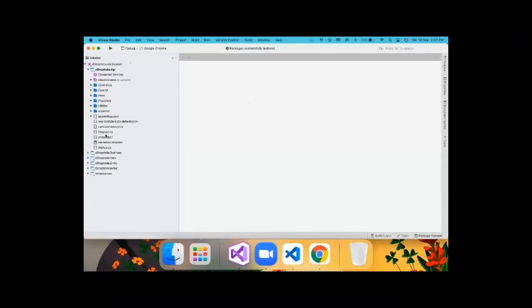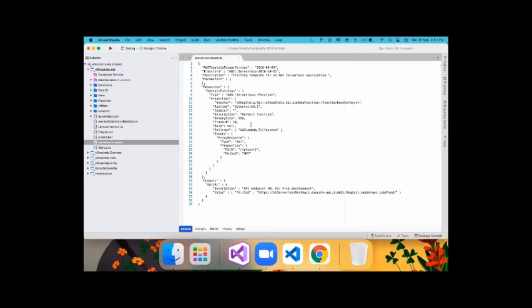You have to add a couple of files before deploying this as a Lambda function. To make this ASP.NET API a Lambda function, first of all you have to add a serverless template. In the serverless template, you copy and paste this code, but the major change would be the handler. You have to give your API project name, and then your API project's exe or DLL name, whichever will be produced by this API.